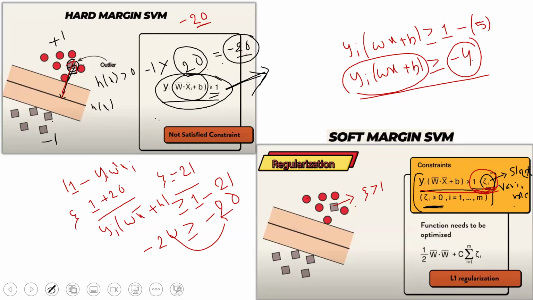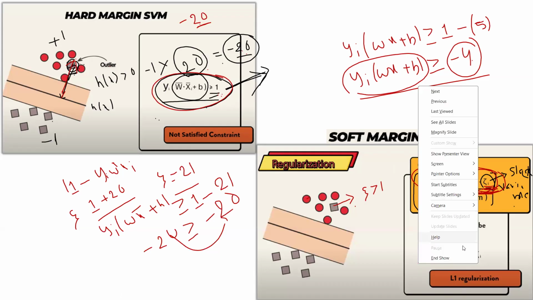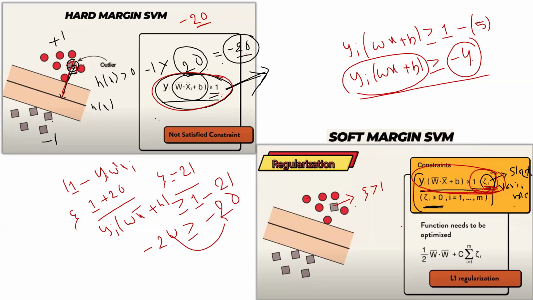So now the new constraint became this one. By introducing the slack variable, we are satisfying the constraint for every point, whereas in this case, this constraint is not satisfied for every point. But when we introduce the slack variable into the constraints, the constraints are getting generalized, or this constraint is getting valid for every point, even if it is misclassified. So that is how you calculate the slack, and that is how the new constraint problem got changed.